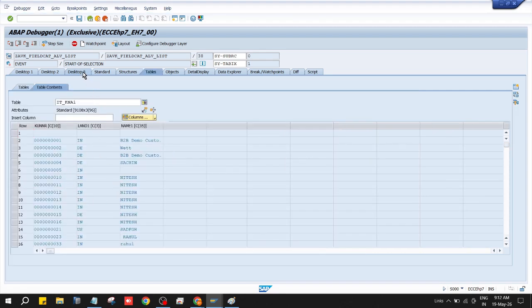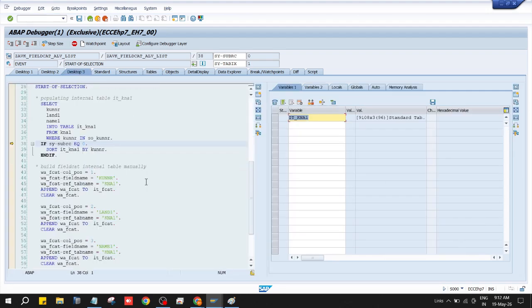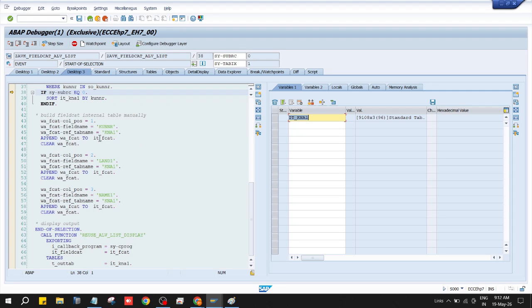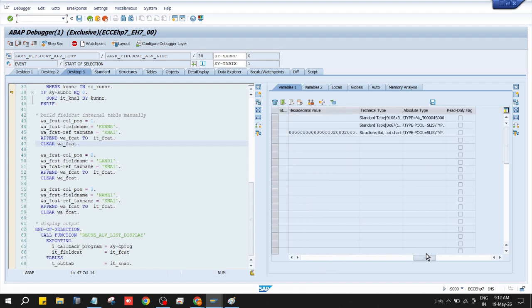But the second one is another internal table, IT_FCAT. So there is an IT_FCAT and work area FCAT, both. So IT_FCAT, if you double click, it is declared by using table. It is table 0 into 67. It is nothing but 0 rows, 67 columns. So it is declared with type pool SLIS.